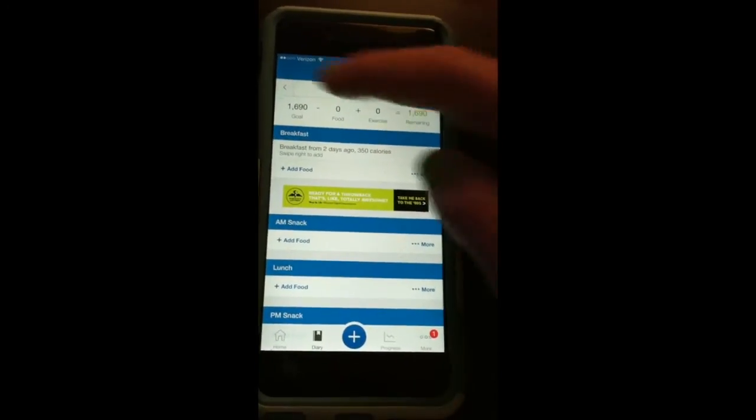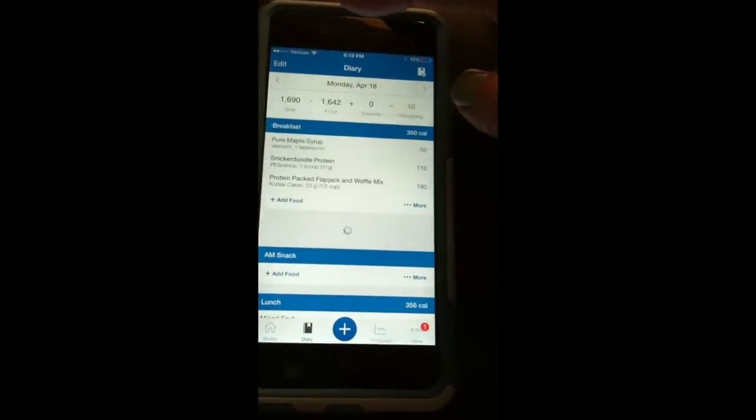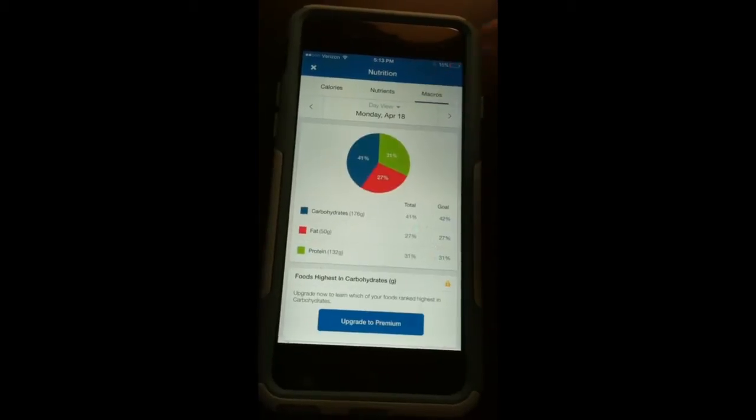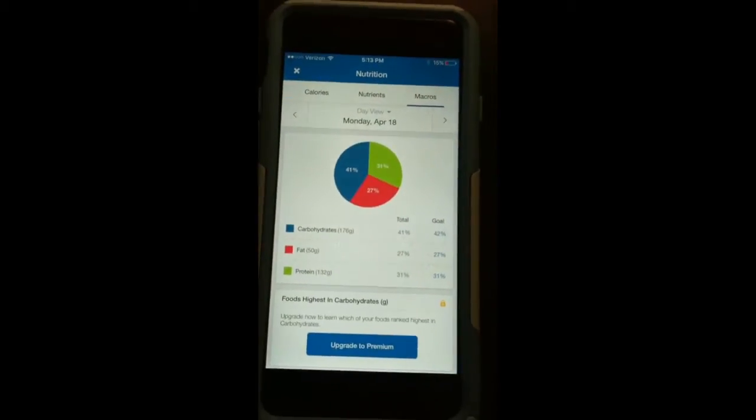I'm going to show you guys, go back to Monday. That was a perfect example. So a lot of you have been posting your results on the Facebook page, which is awesome. I'm super excited about that. Great accountability. But I've been seeing a lot of this page being posted, this macros page.